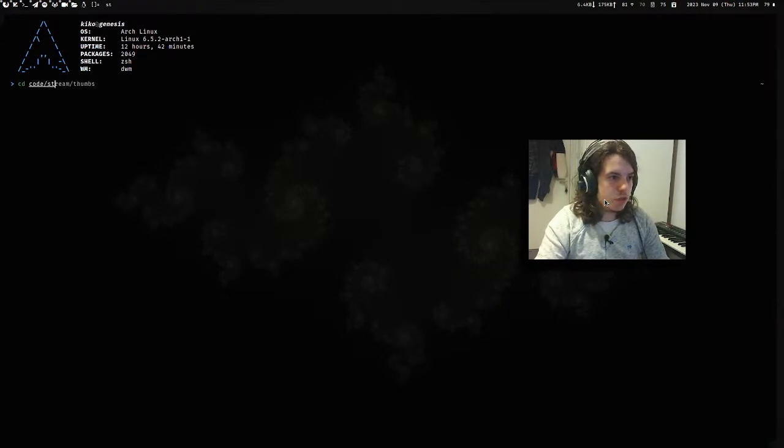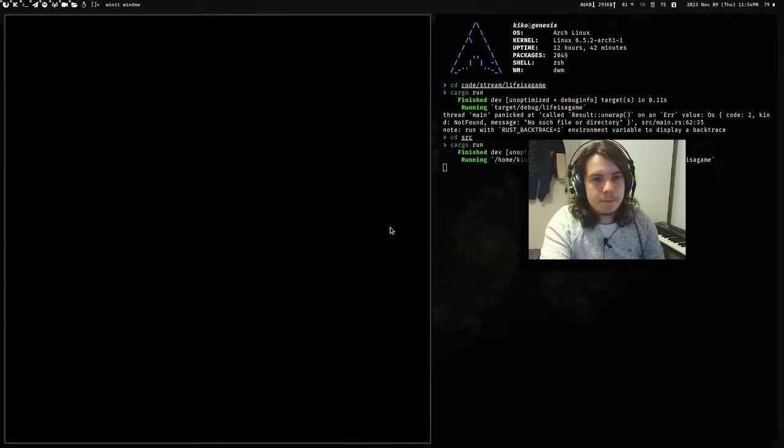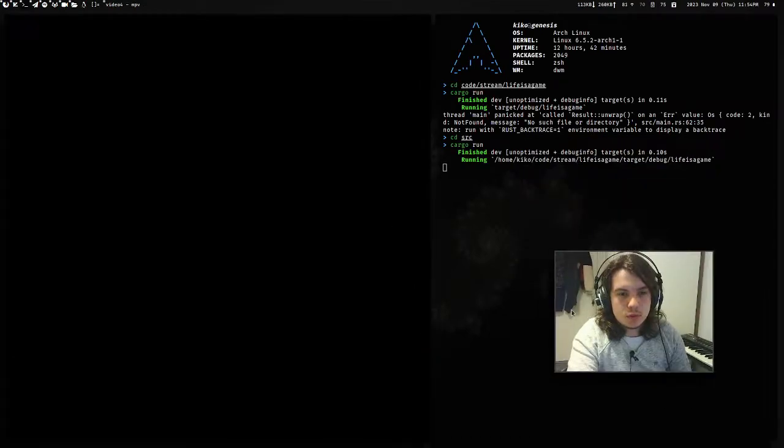Okay, let's try and run it through here. Cargo run. Right, we need to go to the src directory because that's where the shaders are. Okay, so now we're running it through here.